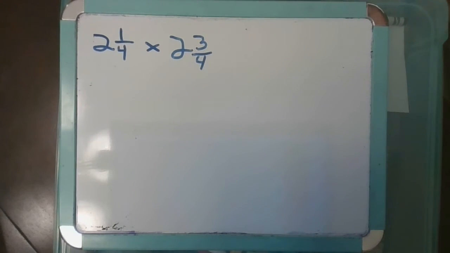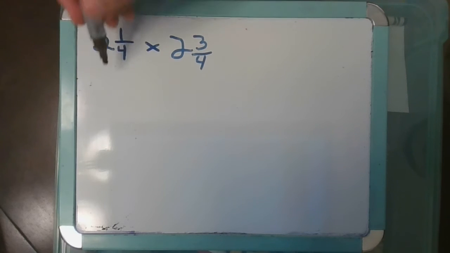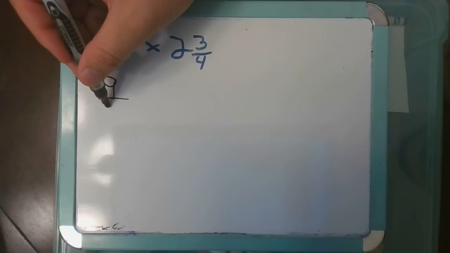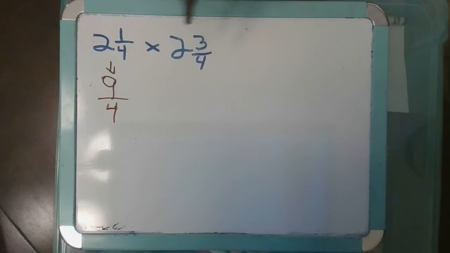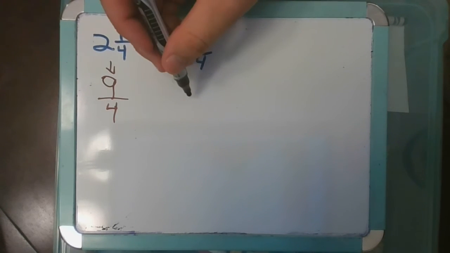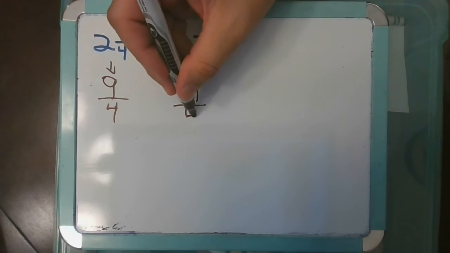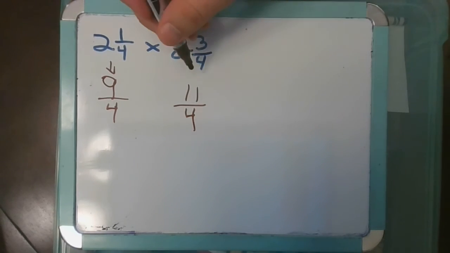All right, now we have other ways to do this that are more equation based. So we could take a look at turning them into improper fractions. That's one of the strategies we learned with just one mixed number. We can do it with 2. So if I'm doing 2 and 1/4, that means this 2 needs to break up into fourths, so it's going to make 8/4 plus the one that's there means this is now 9/4. That's what this term turns into. 2 and 3/4, well, 2, we already know if you break it up into fourths, it's going to make 8/4 plus the 3 that are there. 8 plus 3 makes 11. So I've got these 2 terms that we just built.